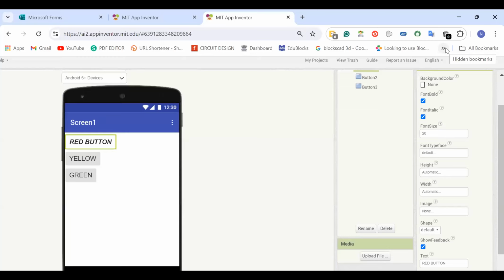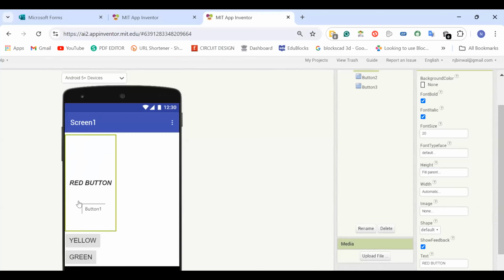ठीक है. सो नाउ इफ आई वांट टू इंक्रीज द हाइट, मुझे अगर इसकी हाइट और विड्थ बढ़ानी है, आई वांट टू इंक्रीज हाइट एंड विड्थ. इन द हाइट एंड विड्थ कॉलम, जस्ट क्लिक दिस हाइट विड्थ. You just see fill parent. When you click fill parent means it will automatically fill how much space is there, right? जितना स्पेस बचा हुआ है अपने आप उतना फिल हो जाएगा. बट मुझे ऐसा नहीं करना. इट्स नॉट लुकिंग गुड. सो व्हाट आई विल डू, इन द हाइट कॉलम, instead of fill parent, I'll use percentage and I'll write over there I want 30% of button. So when I click, it's showing me 30%.